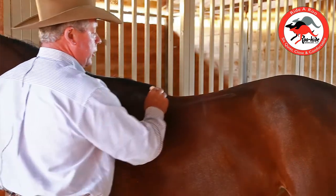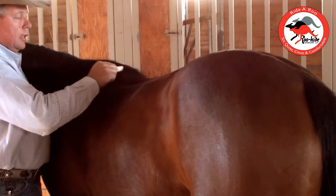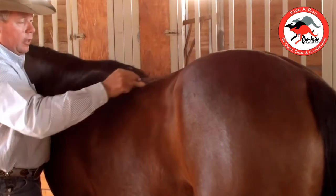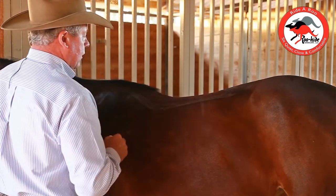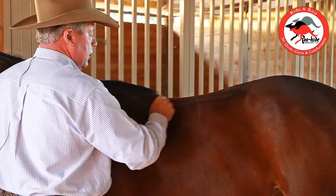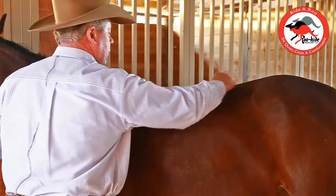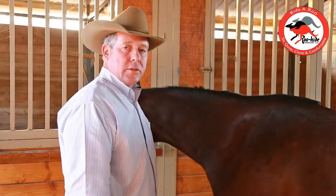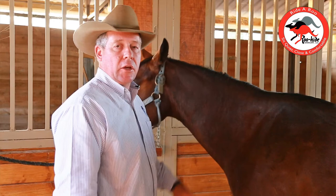One other thing I want to talk about briefly is this actual line right here. A lot of people get confused, thinking their horse is really flat through the top line. Whereas in fact, you can see by this angle here, this horse really isn't flat at all — because it has the true check mark shape. This is the line I prefer to look at: draw a line about 4 inches either side of that backbone and see what your horse's angle really is. Don't just look at the top line right there. I'm John from Ruhide. Today we went over our horse's top lines and the importance of getting the correct shape to the tree to mirror image that horse's back.